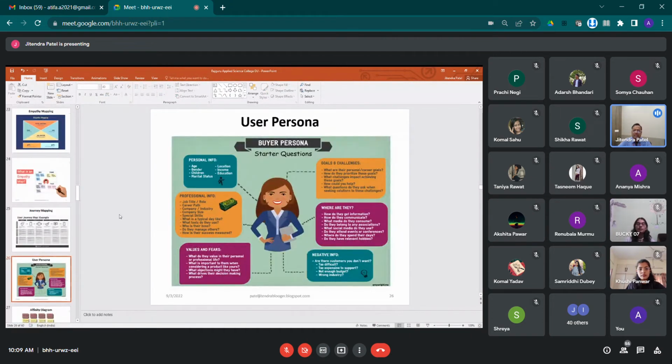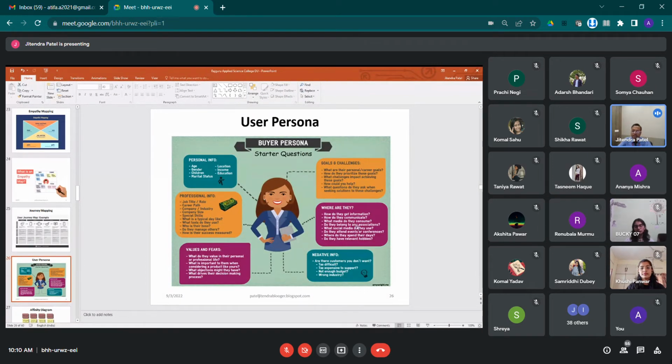Okay, then comes the next thing, which is called buyer persona or user persona. It contains all the information about a user, like what is his age, what is his gender, how many children he or she has. If required, what is his marital status, what are the locations, educations, professional information, what are the different things he fears, what obstacles she feels, what are the goals and challenges.